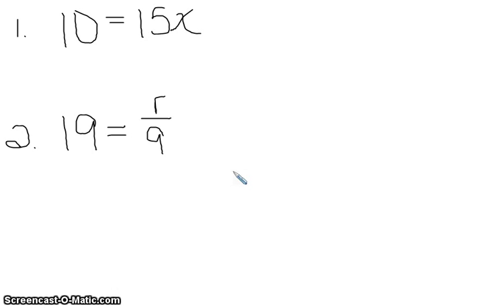Alright, hopefully you've paused the video and we're going to get into this. The opposite of multiplying that 15 and that x there is to divide. So what I do to one side of my equation, I have to make sure I do to the other. So I'm going to divide both sides by 15. I'm actually going to put my answer over here since I'm running out of room. But you do wind up with a decimal.